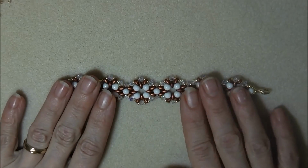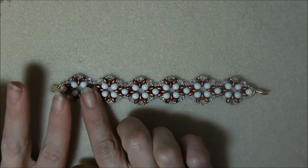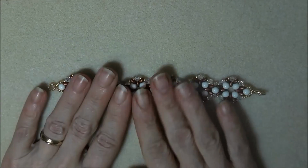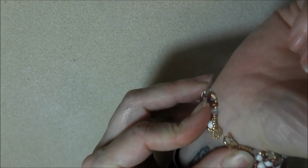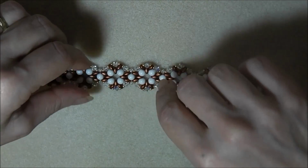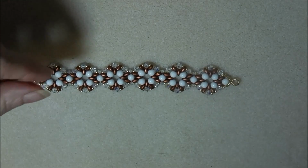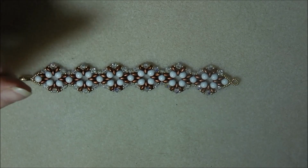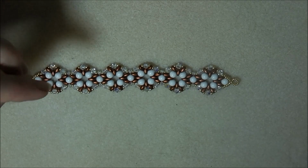Today I'm going to show you how to make this bracelet. I've only done this one 6 components long, and once I finished it I realised it is rather small. I've got small wrists and it would only just go on my wrist, so I do suggest, even for a small wrist, you make it 7 components long. So I will give you the quantities of a 7 component bracelet.